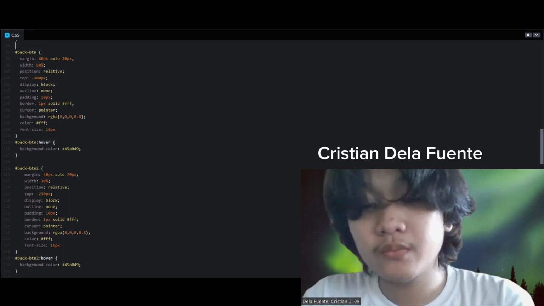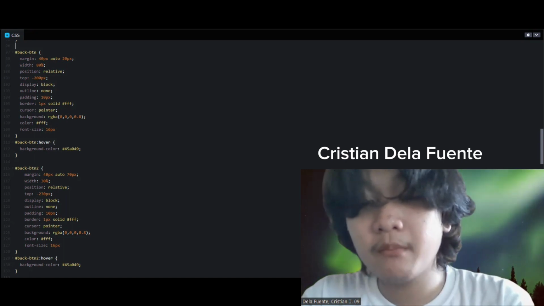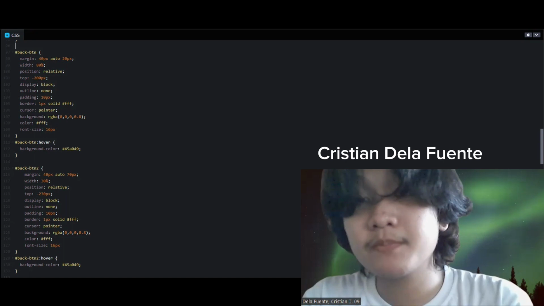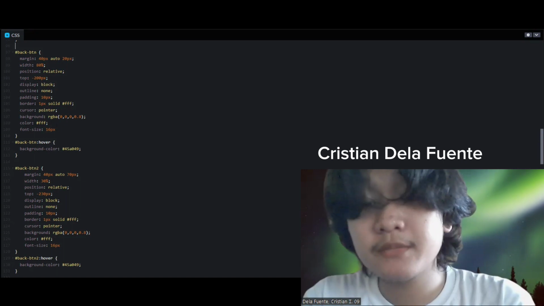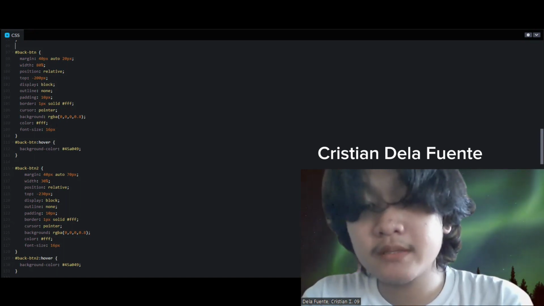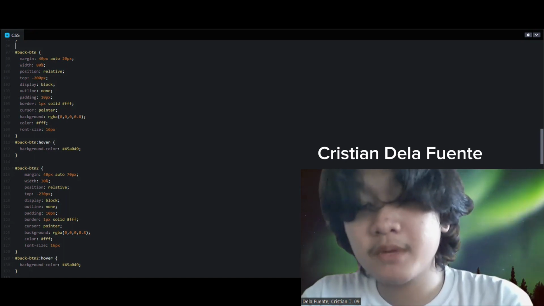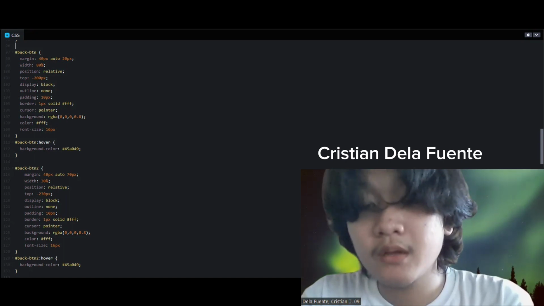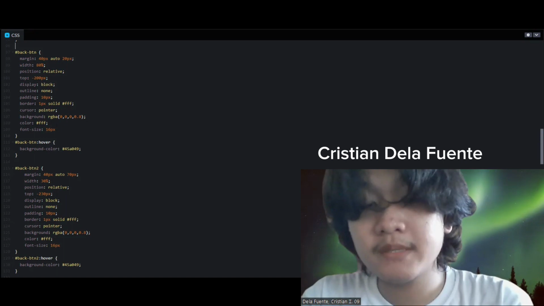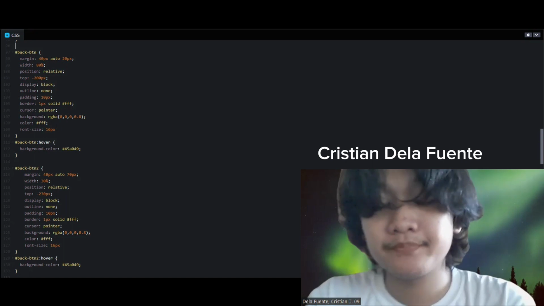Back button 2: margin 2 has a larger bottom margin of 70 pixels, and the button occupies a smaller portion of its parent container's width. This style rule is similar to the previous one but targets an element with the ID back button 2. It has the same margin and positioning properties as before, but the larger bottom margin of 70 pixels. The width is set to 30% instead of 80%.